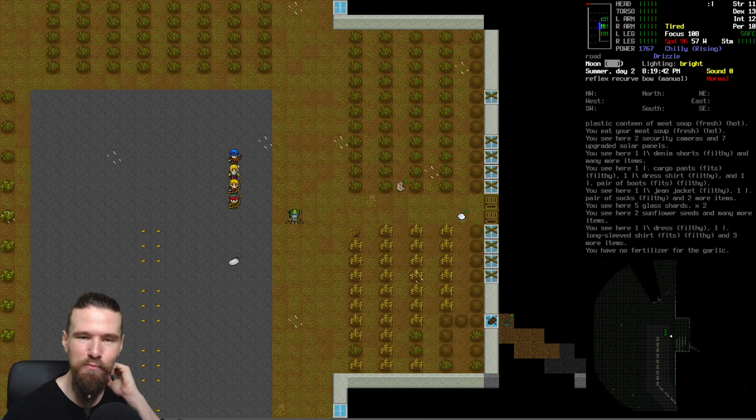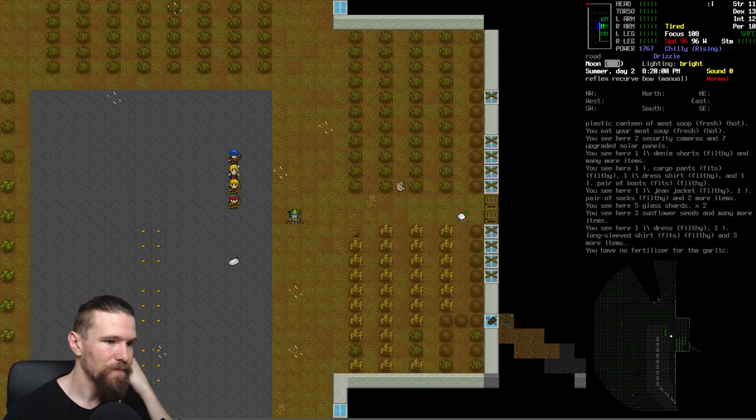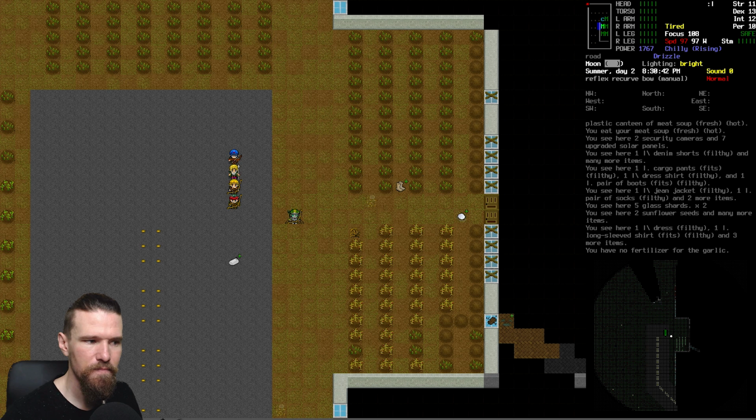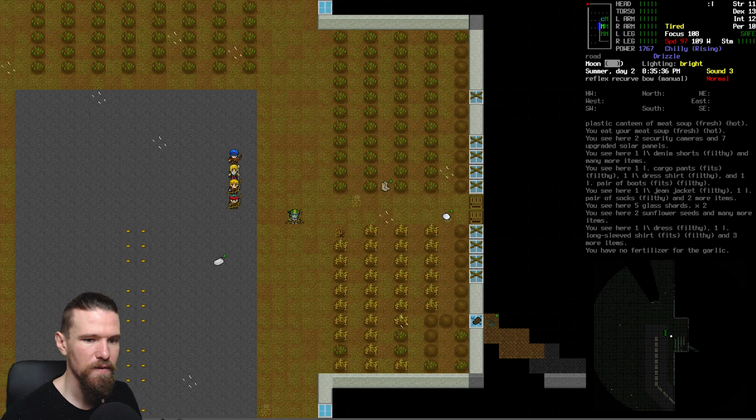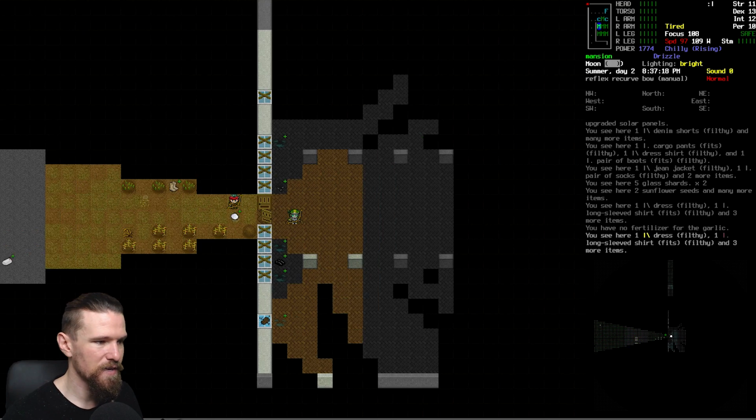But Gwen's probably not going to be joining us outside here. Yeah, I'm actually just going to stay here for a few turns to see if our tow roots do anything. No, they don't seem to be doing anything. That's cool. I'm good with that. All right, let's jump back inside.